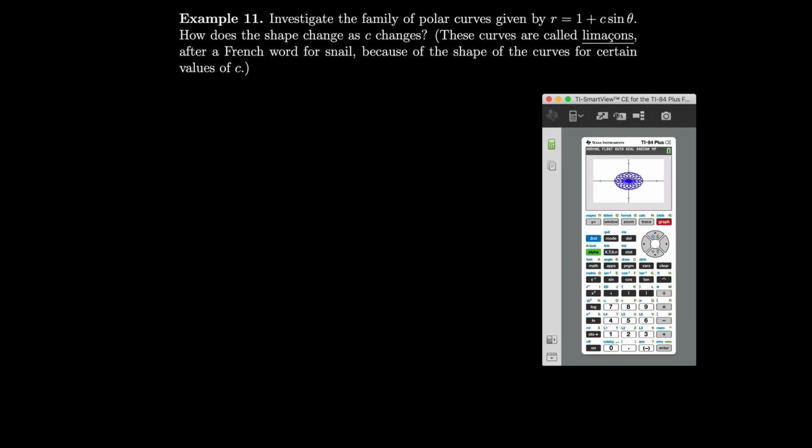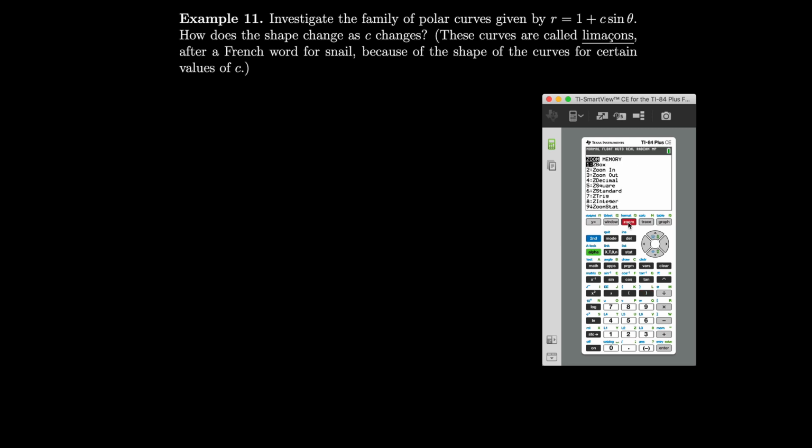So we'll go to our calculator again. This time, let's use our polar mode, because it'd just be easier than having to do parametric. So we do polar, y equals becomes r equals. So we'll put in a whole bunch of values for 1 plus c sine theta. So how about we start with 2.5? So 1 plus 2.5 times the sine of theta. Now pressing x,t,theta, whatever becomes theta.